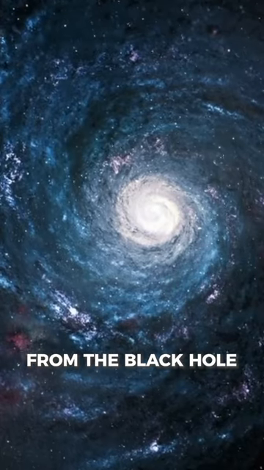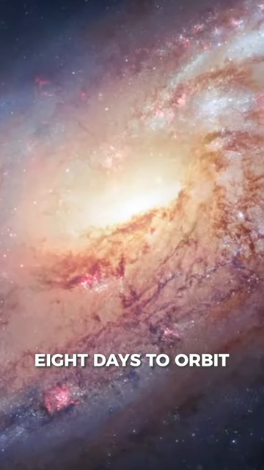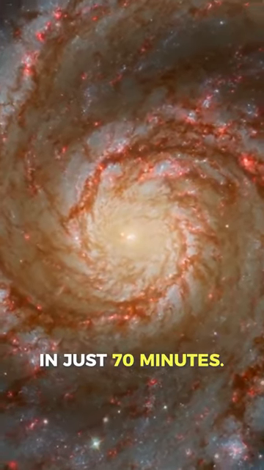This bubble was about as far away from the black hole as Mercury is from the Sun. Yet while Mercury takes 88 days to orbit the Sun, this bubble orbited the much larger black hole in just 70 minutes.